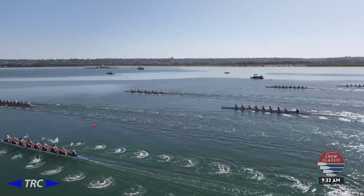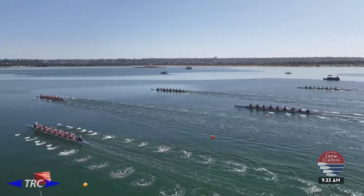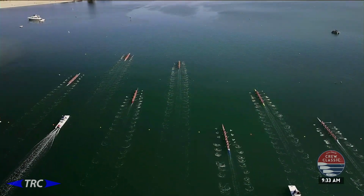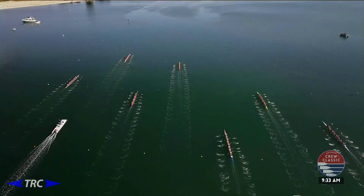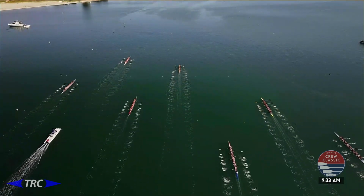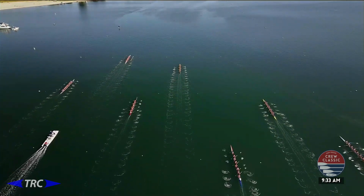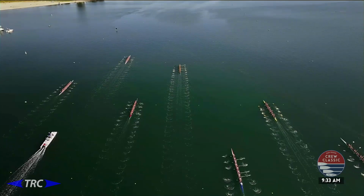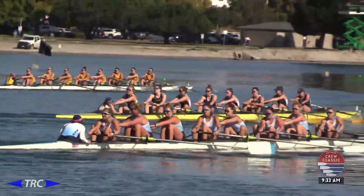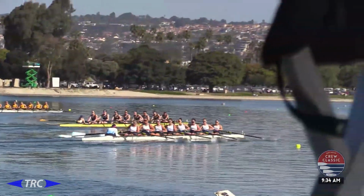So University of Washington in lane 1, looking at a challenge by Washington State rowing out of lane 3, and then all the way across University of Notre Dame also doing a great job pushing their nose just inside of that Washington State lead there. So between 4th and 5th place, really close here between Washington State and University of Notre Dame. But well up front, it is going to be the Longhorns now extending their lead out. It looks to be about 6 to 7 seats for Texas over California.